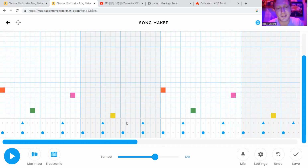Measure two is the gray section. Same exact rhythm. Bass on beat one, bass snare on beat two. Bass on beat one, sorry, beat three, and bass triangle on beat four. So one, two, three, four is going to be the pattern for that. And you're just going to go right to the end.